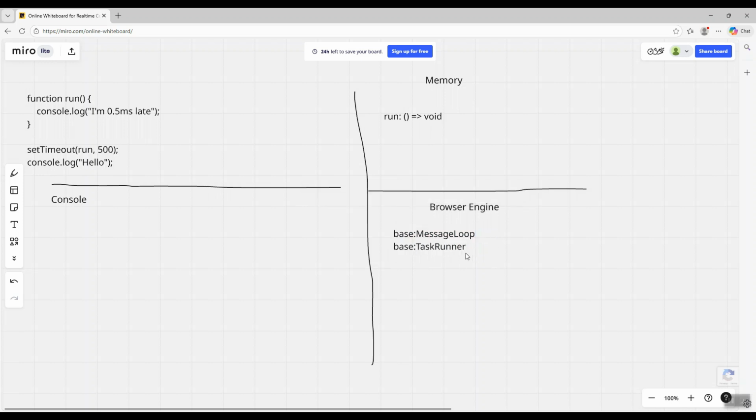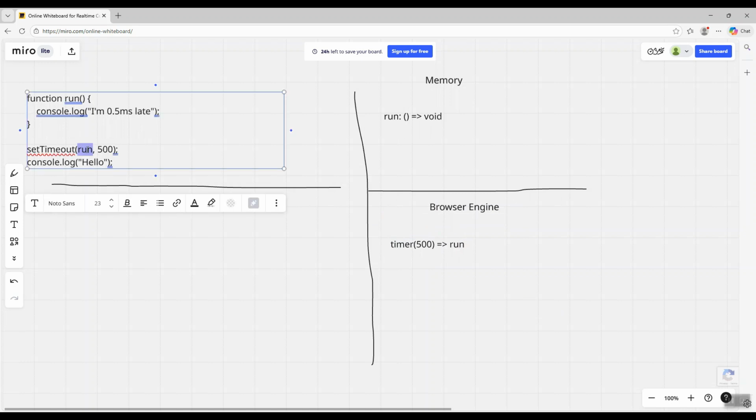So the browser creates a timer for 500 milliseconds, and it stores the reference of this run method in memory. And then we move on. We know that the browser will ping us in 500 milliseconds. We don't need to worry about running this run method.